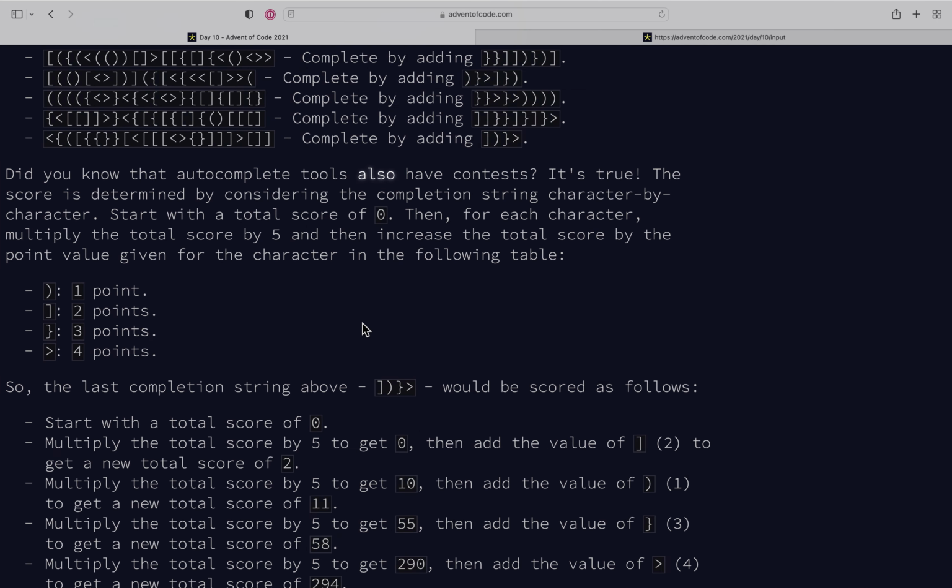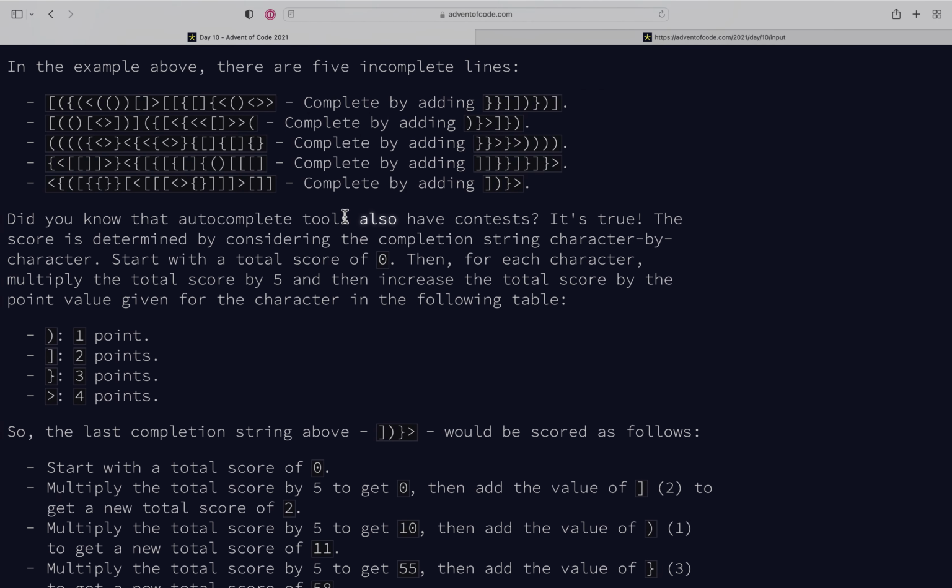All right. The completion string character by character, start with a total score of 0. Then for each character, multiply the total score by 5, and then increase. Okay, sure.